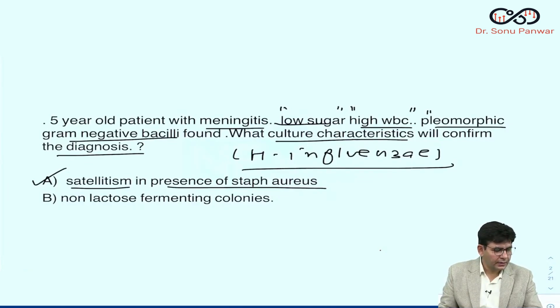Yes, please, in the comment section. Are you seeing it? Okay, ABCD, people have said yes, sir. So this was there, and I suppose everybody must have done this: satellitism in presence of Staph aureus. Right, Ashwin. Very good. All others, please also answer in the comment section. That will help us to make up the options also. Can you tell something about the other options if you can? Otherwise, the answer is clear here: satellitism in presence of Staph aureus.